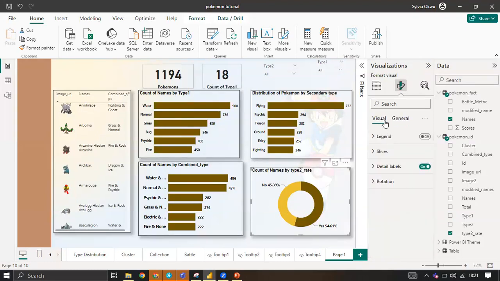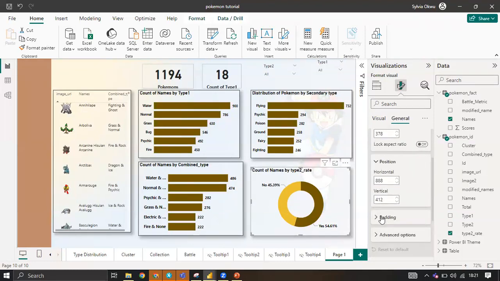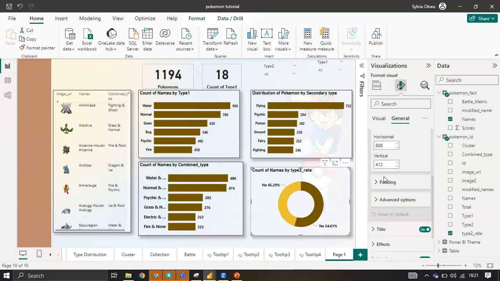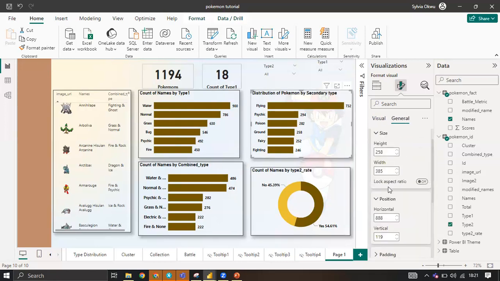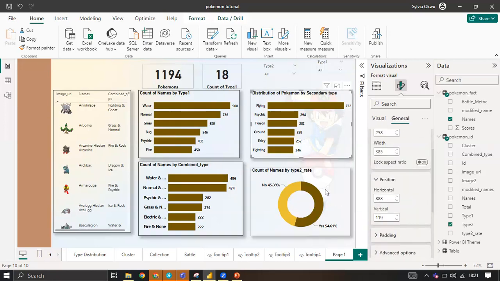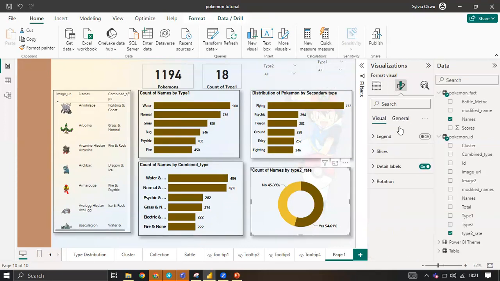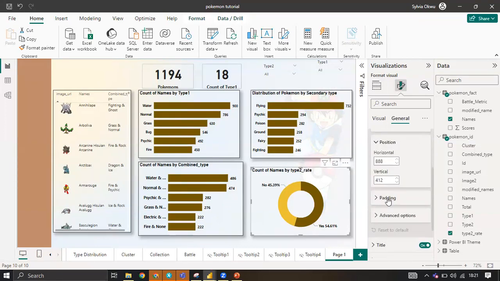So look at this one. Is it the same? This is 888, 419. So you check the positioning for this one. So vertically, this is 888, 119. This is 888, 412. So it's the same vertically.